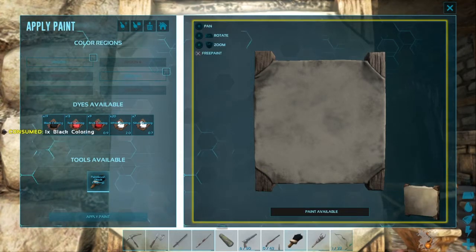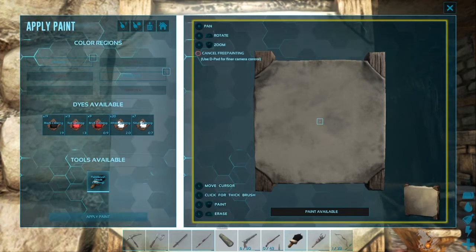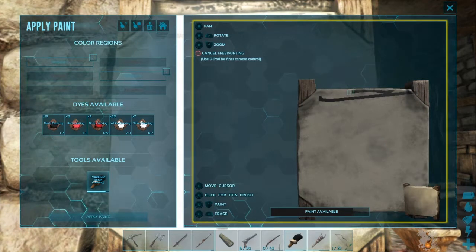We're gonna put that right on there, and let's go to free paint, and we're gonna click to make a thick brush, holding the right trigger and the left thumbstick. We're gonna put a background on here so we can get a good view, and we'll come back in just a little bit.